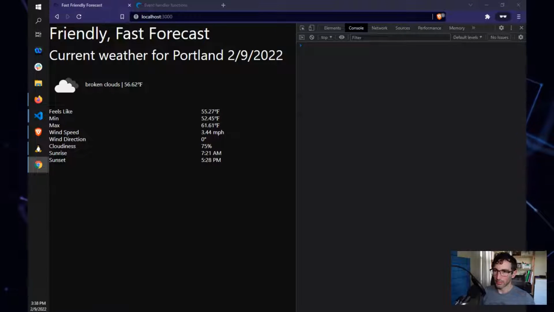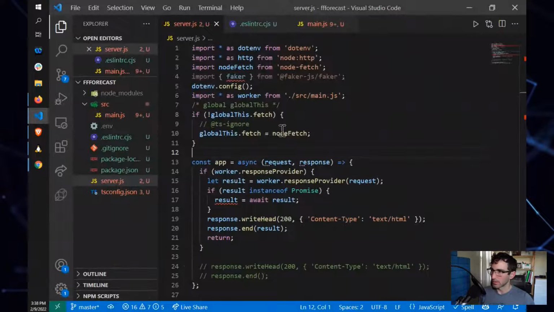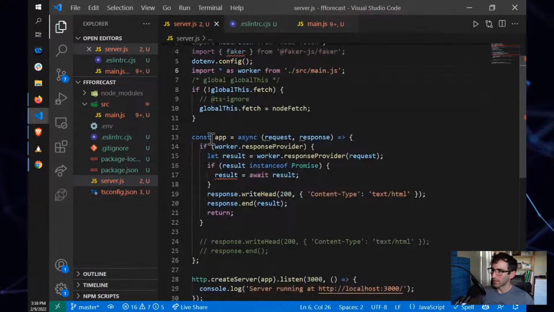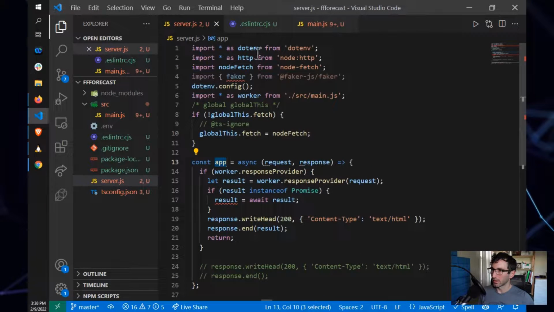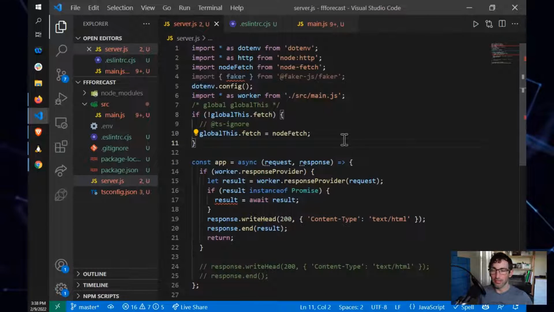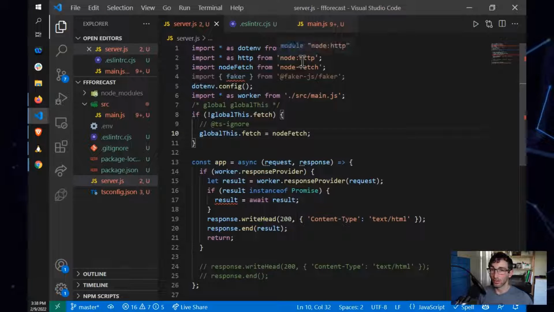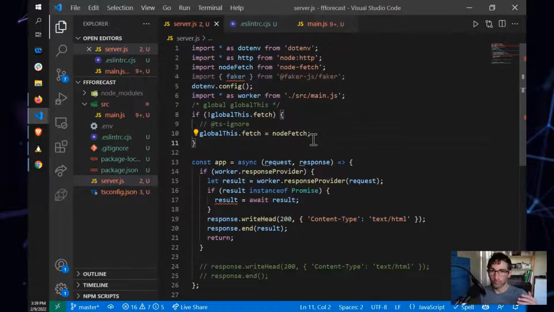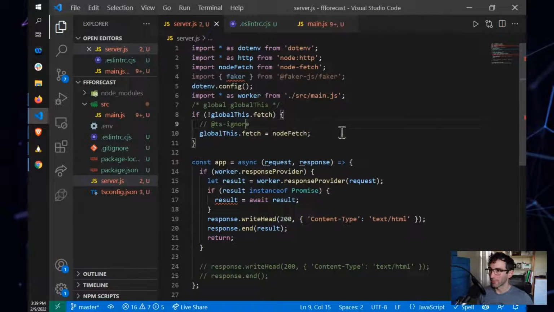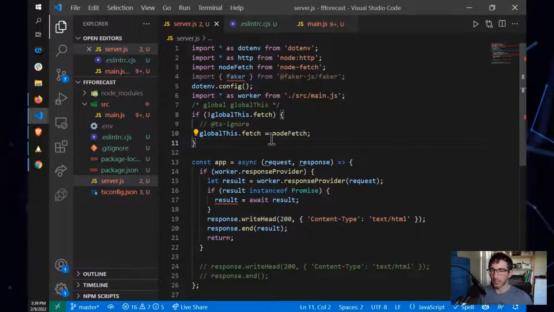So what we had before is going to make a little bit more sense when I get into the code: we had defined an app, a Node.js app, and edge compute providers don't run Node. So you're not going to be able to do just whatever Node thing you can. They don't run the DOM either. They run JavaScript, but Node and DOM are not specifically the JavaScript programming language.